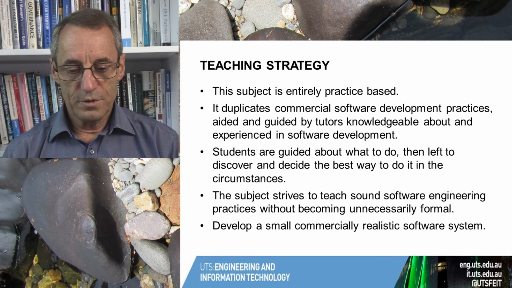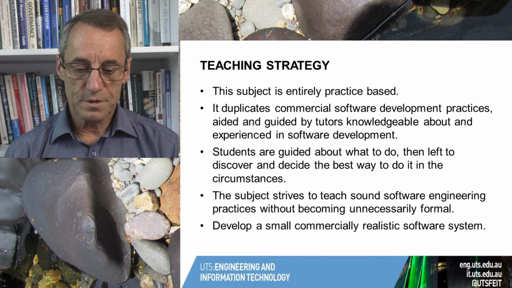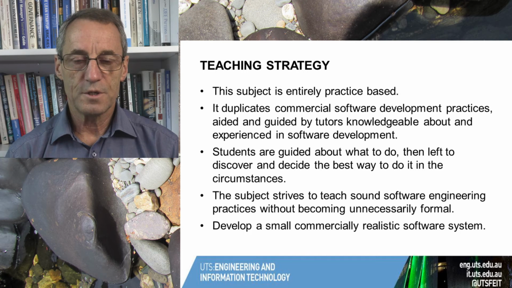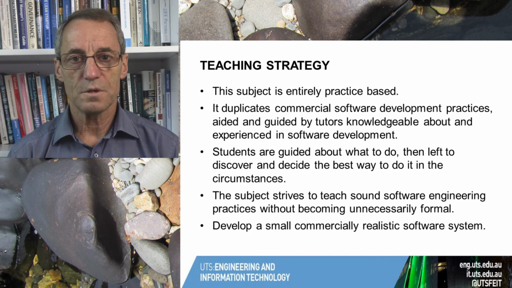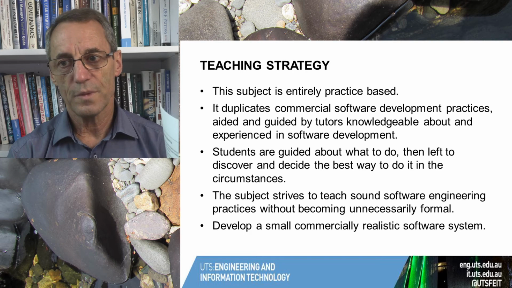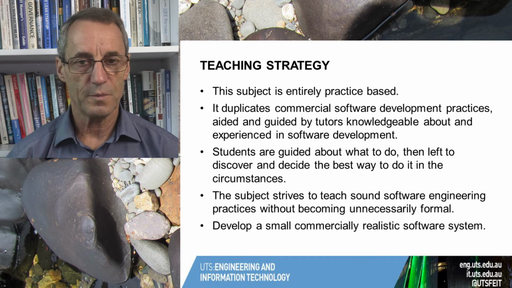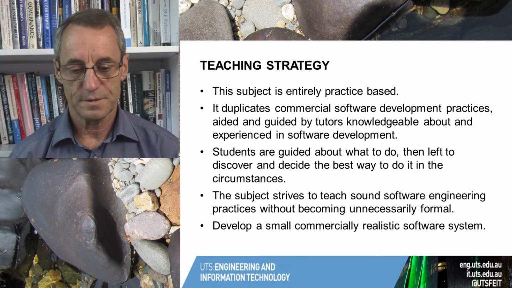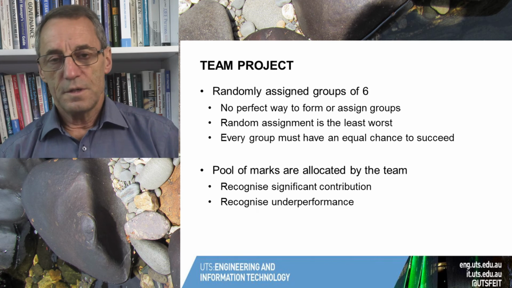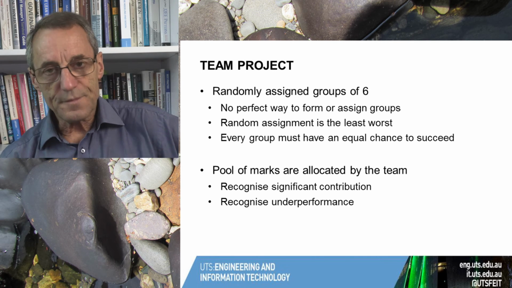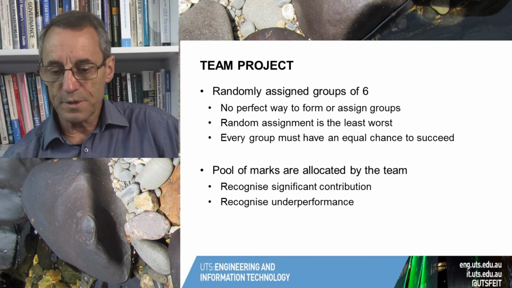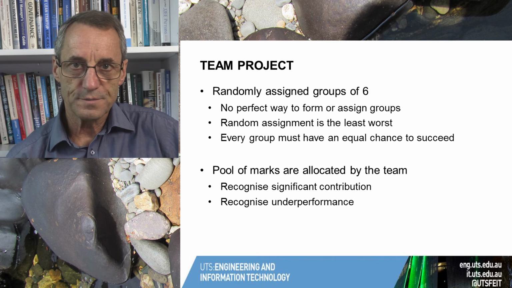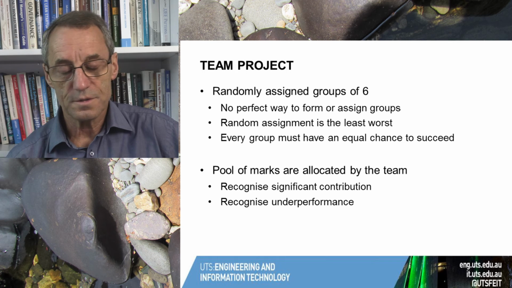Now, overall, you develop a small, commercially realistic software system. It is small. The emphasis in this subject is on the practices, the techniques of software development, not the finished product. It is a team project. You will be randomly assigned to a group of 6, not more than 6. Sometimes, occasionally, it's actually less than 6.